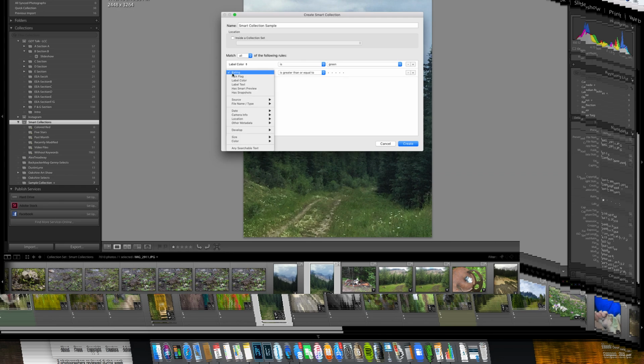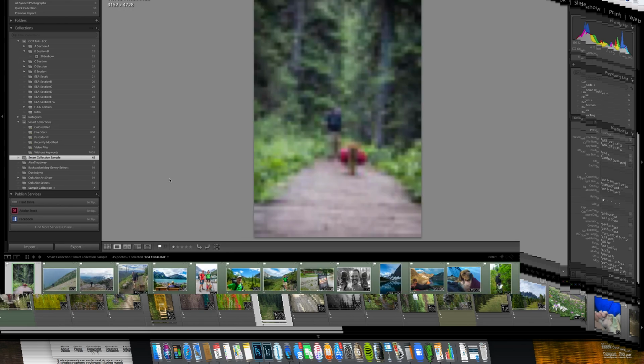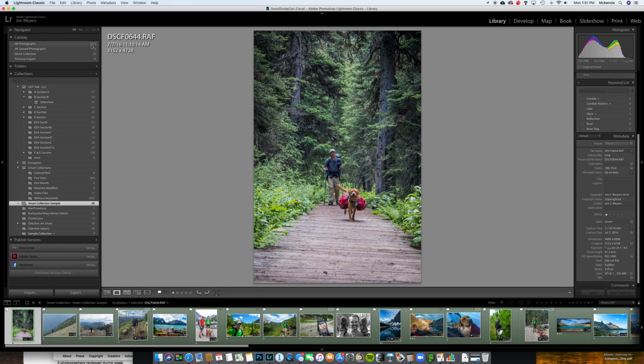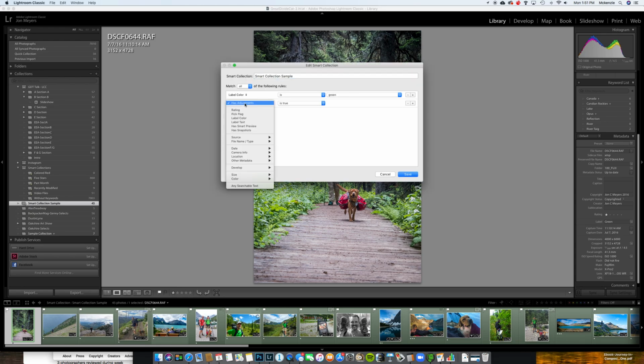And let's say that the camera info, the lens, I want is actually other metadata. Let's do this one. Maybe I want images that have had adjustments, and create, and now it's going to go through all of those images in my catalog. So it just went through 7,000 images and it came up with 45 that fit that criteria. We could then go back through here, and if we wanted to change this up, we could.